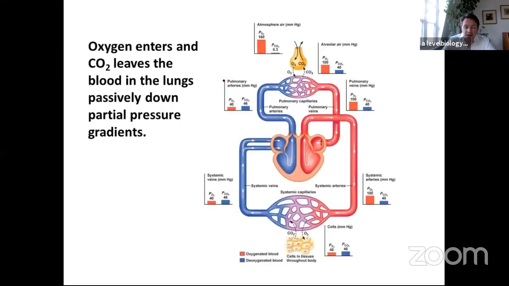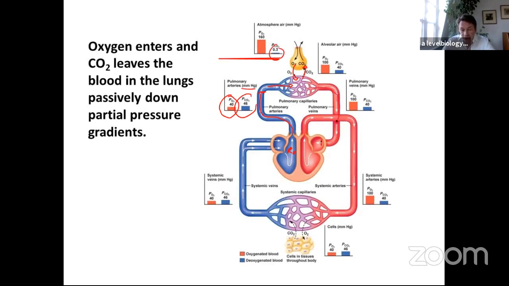Okay. So these are the different partial pressures as you go through the circulatory system. When we've got red blood cells leaving the right ventricle and then going up, you've got a partial pressure of around 40, and this is in millimeters of mercury, not kilopascals. It then goes in and you've got a gradient to diffuse from the alveolar air into the blood and for the carbon dioxide to diffuse out, because this is the gradient here.